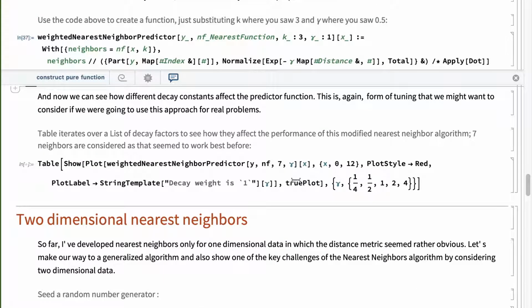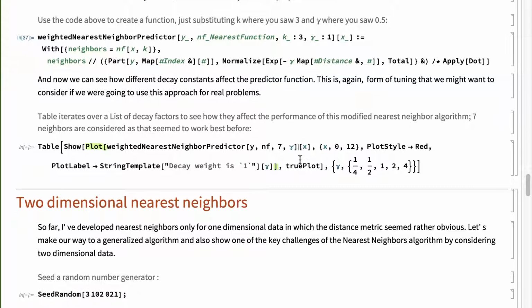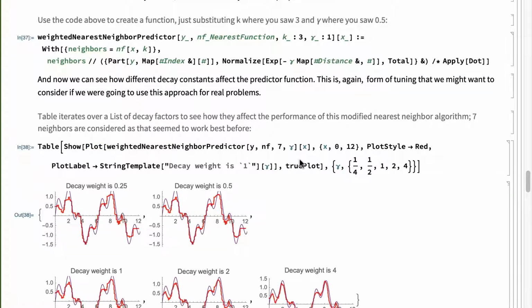So what I could now do is plot the weighted nearest neighbors, the function that it finds depending on what the decay factor is. And I'll hold the number of neighbors here constant at 7. I probably should have used 5, but let's just stick with 7.